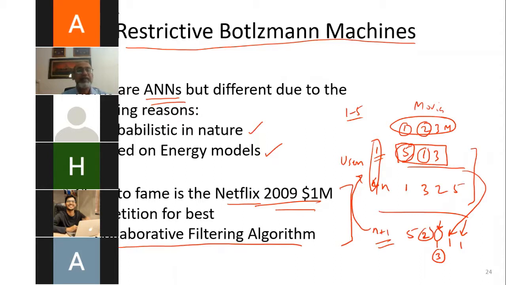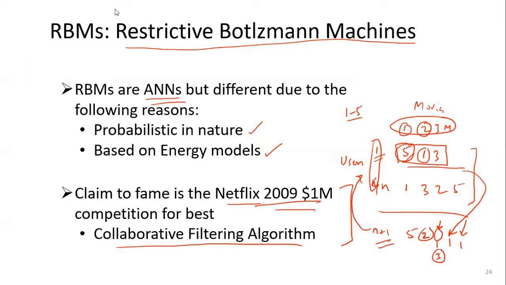Okay, so you can see this is an extremely important area of neural networks and AI: recommendation engines. This is where actually a lot of money is made. Most of the big companies are already using this, and that's why you can imagine why Netflix gave a prize of $1 million to any individual who was able to beat their algorithm by more than 10%.